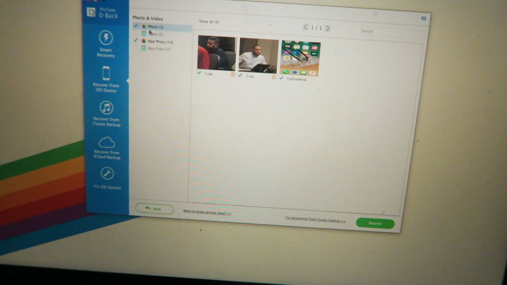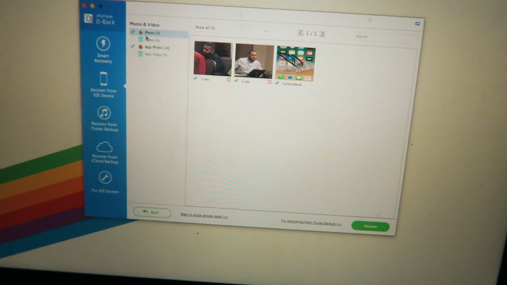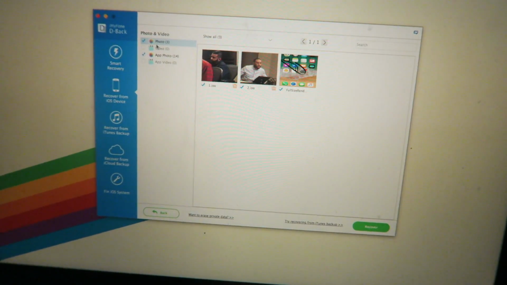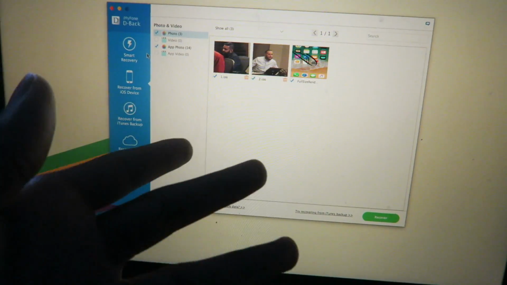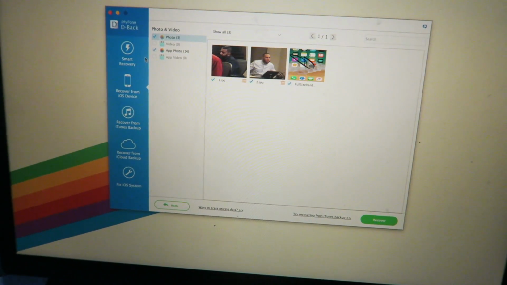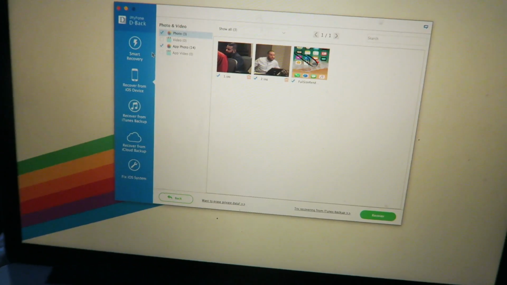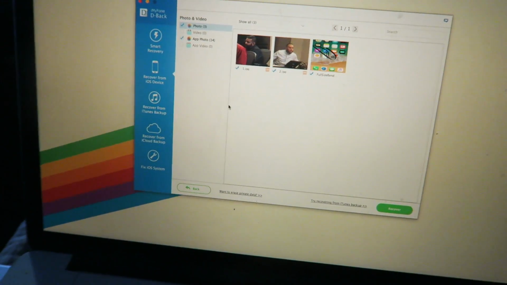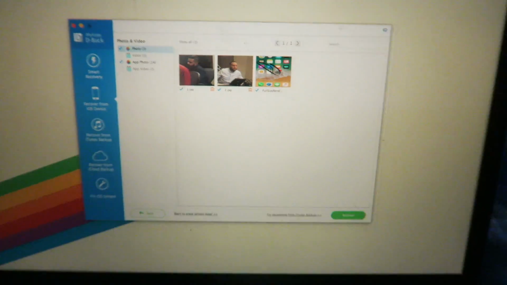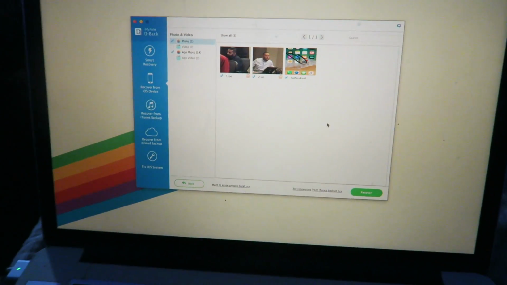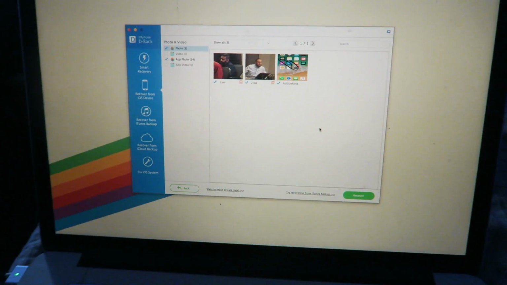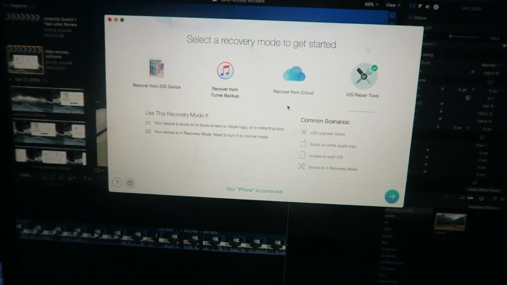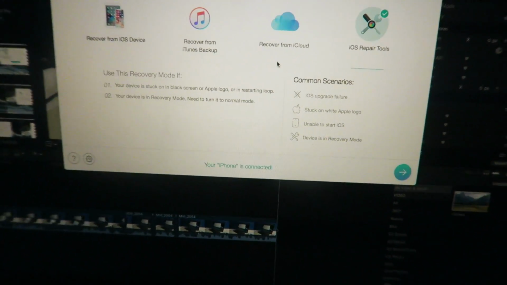Lesson learned: the best thing to do is back up your phone via iCloud or iTunes and you'll be okay. Treat this as a plan B. This is not going to work effectively all the time. Maybe if you want to get contacts, something light, I think it might work, because look, it's showing some photos but not all of it. So this is just like a plan B. I can't say this thing is 100% BS or a scam, but it's definitely not what I thought. I thought it would recover the whole entire thing, but I guess not.